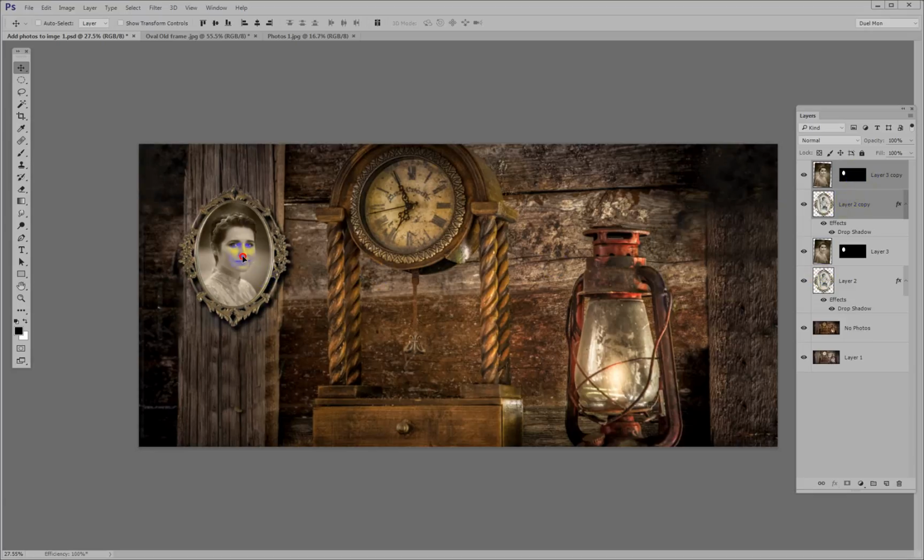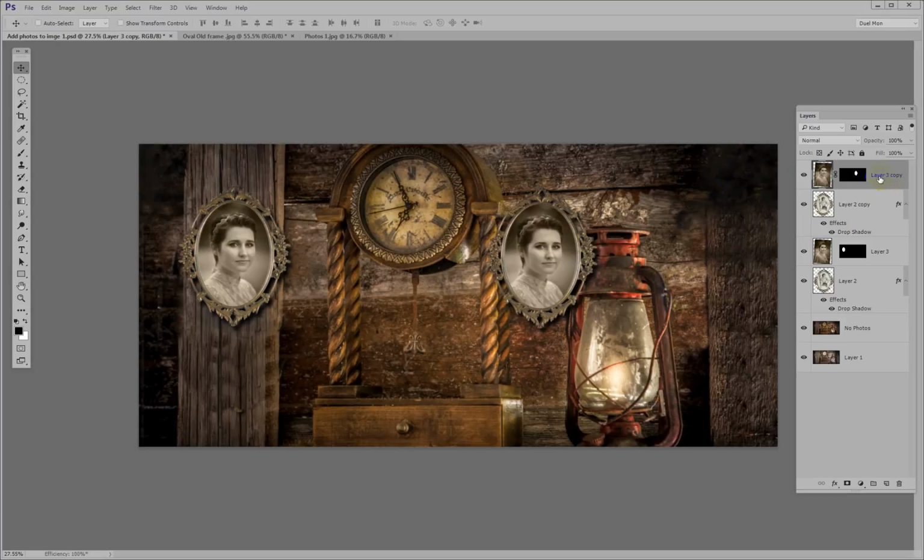Move tool, that'd be V, and let's move this over. Same problem we had before. I forgot to lock it up, so now it's locked. Now I'm going to move it. The whole thing comes over, and I think we'll just do it right here for now. Yeah, that'll work. Let's go get our other photo, and we'll drop it in this frame.